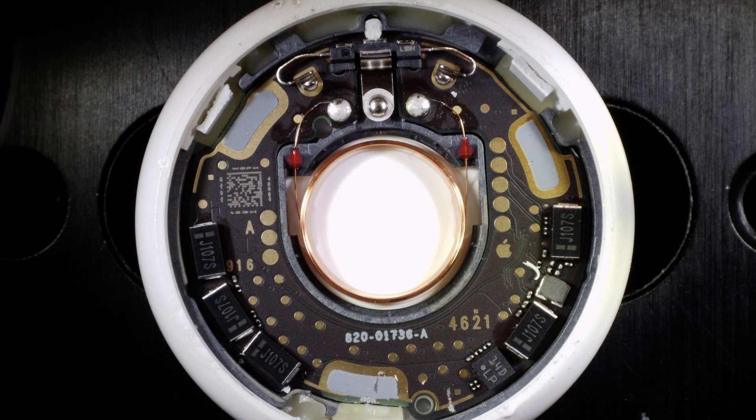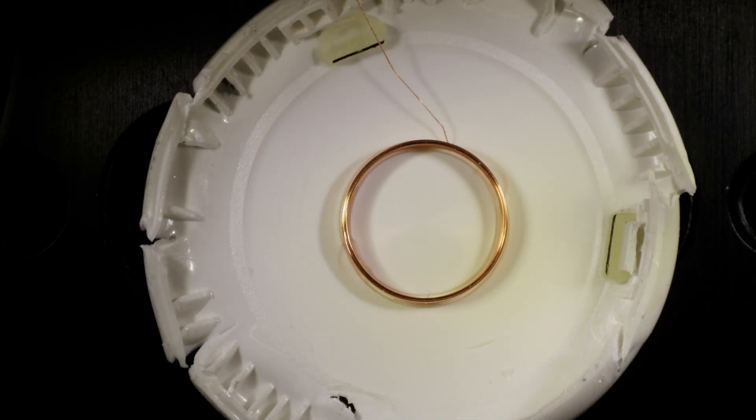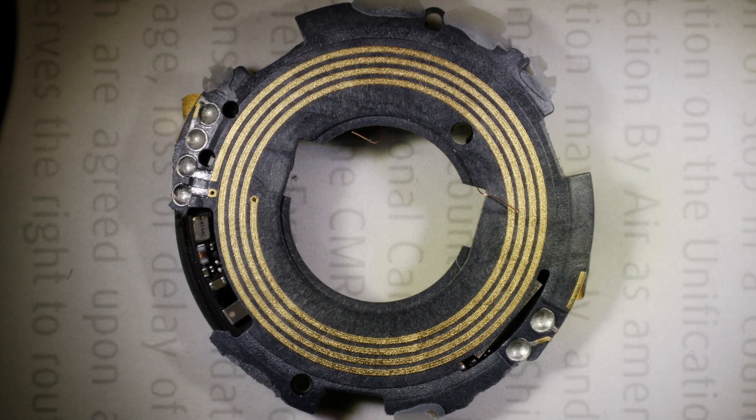So now we're left with the PC board here, nothing else going on. The coil of wire is actually glued onto the plastic — it's separate. There are some very fine wires that then have to solder to the PC board. Here's the PC board out of the unit. On the back side of the PC board is the antenna — a circular antenna.